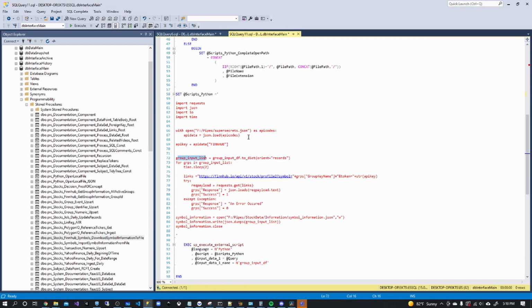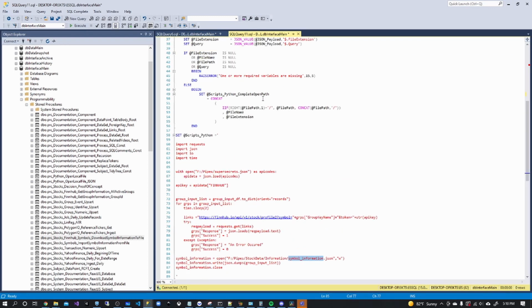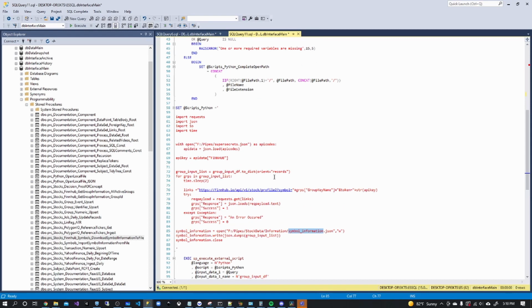But I was able to get my secrets, turn that data frame into a dictionary, and then iterate through that dictionary with my sleep timer. Then just continually build on to that dictionary, whatever the response was, if it was successful with this little try except statement, and then go ahead and save it. I should replace this with the file path stuff, but I did not yet, but I will.